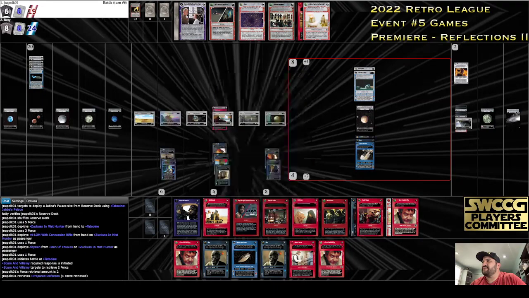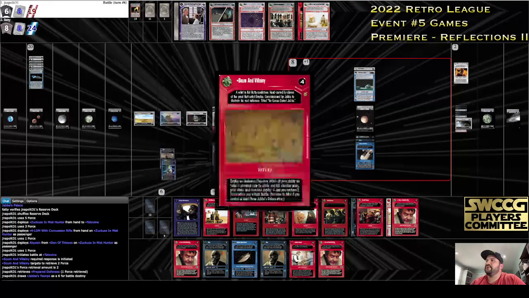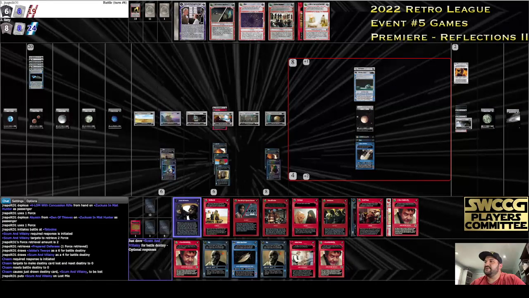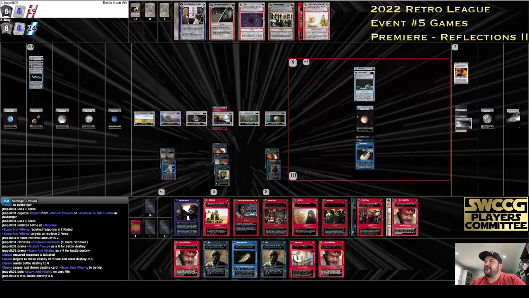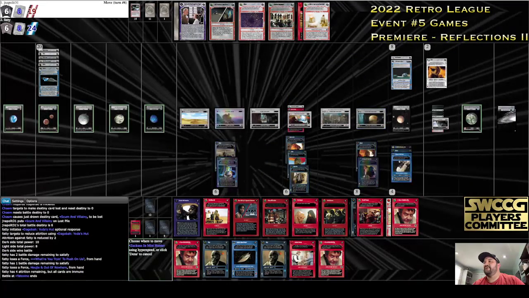I think I would say I checked my cards in my reserve to just know that I was able to cut through Luke's immunity here. But if he had organized attack, that would have been problematic. Scum gets reduced. My total battle destiny is 6, which at least I cracked the immunity, but I don't. Oh no, I don't. Oh wow. All right, so he had to peel 2.